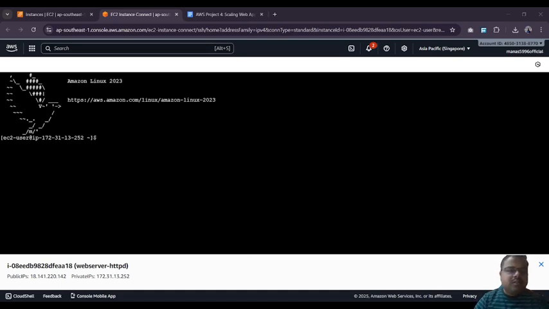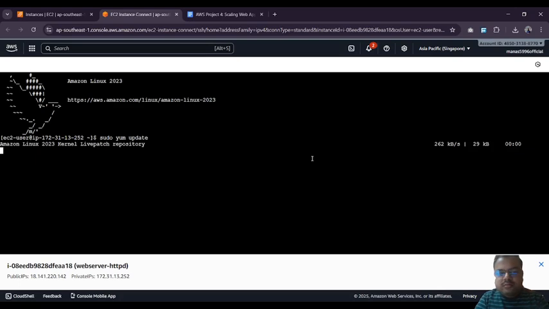So this is the Amazon Linux page. What we are going to configure is a web server, which is HTTPD. First we will be doing some updation using sudo yum update, because this OS AMI which is running could be of old configuration, so we are just going to update the configuration using the sudo yum update command. This will fetch the latest repository.